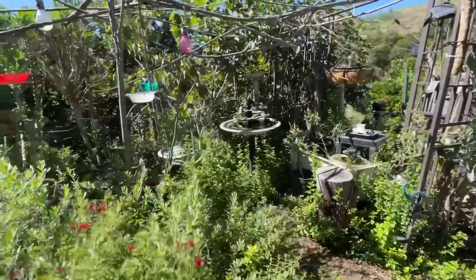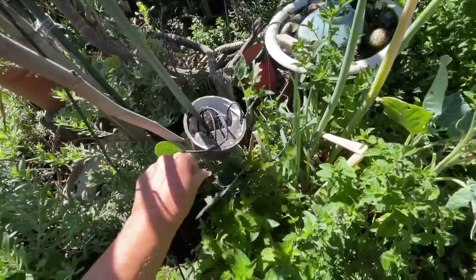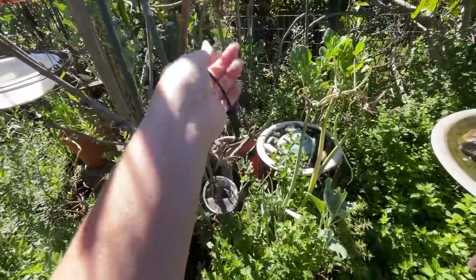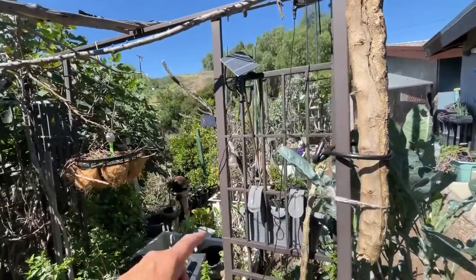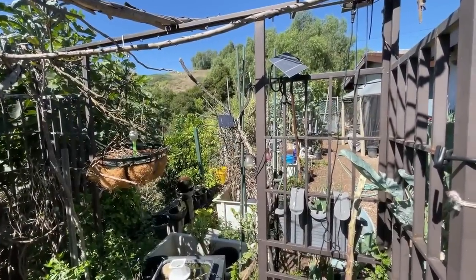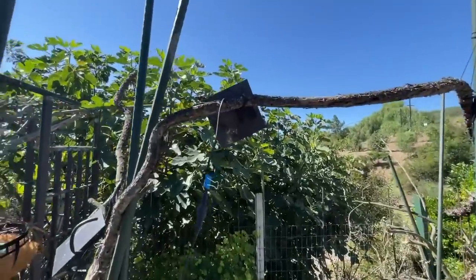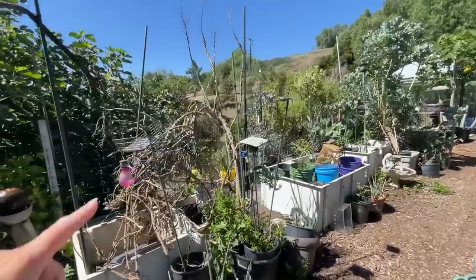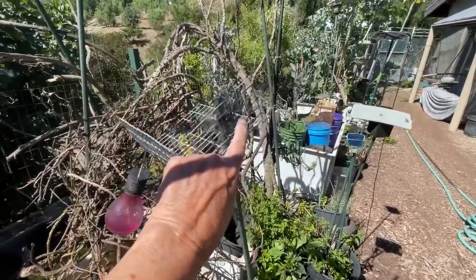It works, but let me show you what happens after it's out in the yard for a year or two — they crack. Here's my cord and my panel, and it's beyond repair, so that's another way of doing it. You can lean them in different places. Here's more tubing — that's the quarter-inch irrigation. But there's another one just hanging on a piece of wood, a plant. Look at this: it works. And then look at this one — simply thrown up there, clipped on, wrapped around, and it's sitting up there. They work.